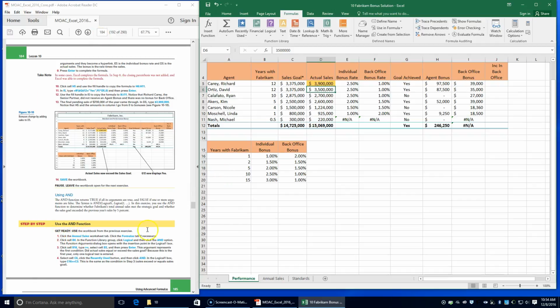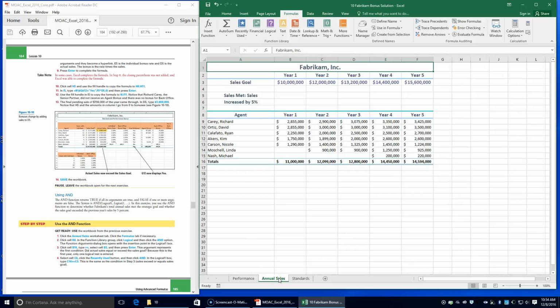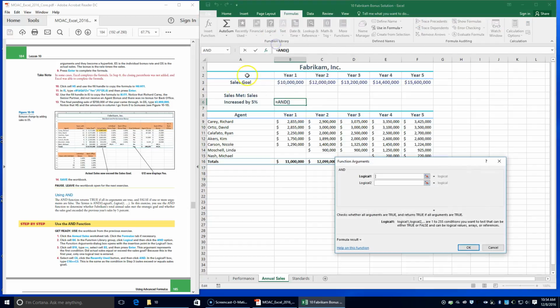Next, it says to click the Annual Sales worksheet tab, and then click the Formulas tab if necessary. Step 2 says to click in cell B6, and in the Function Library we're going to choose Logical, and this time we're going to choose the AND function.